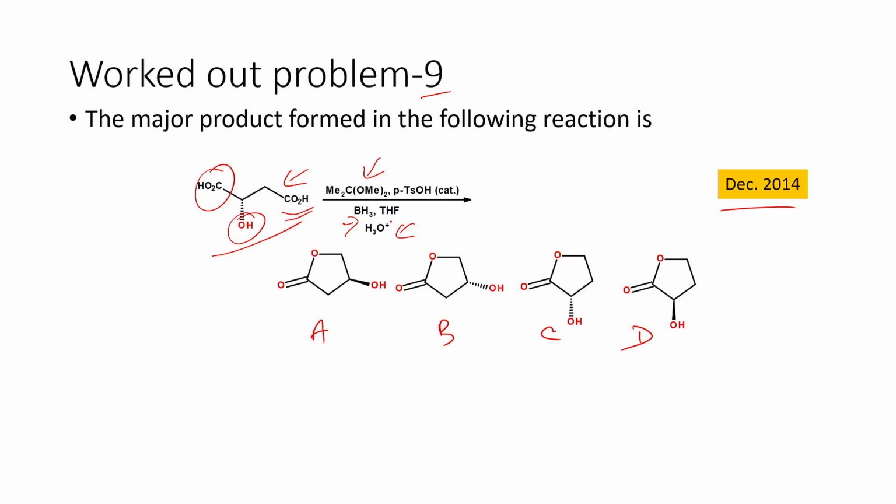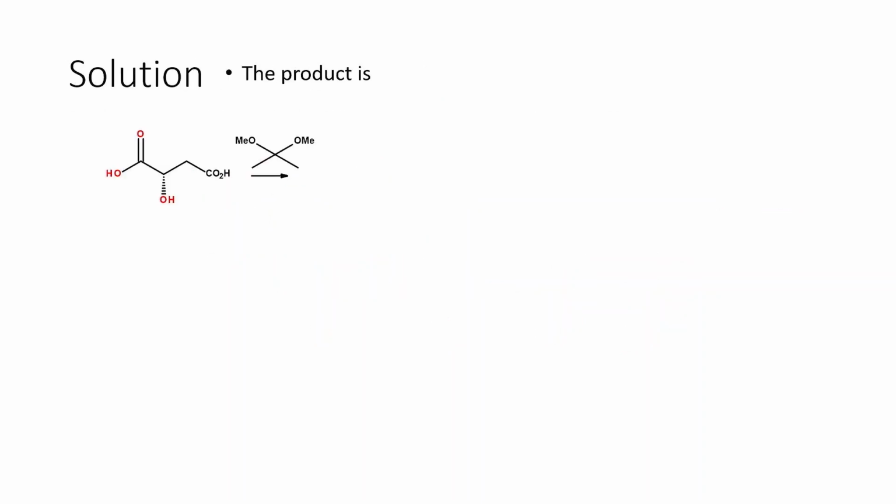In all the cases, if you look very carefully, they all have a hydroxy unit and the lactone. So in other words, we have a lactone and we also have the hydroxy unit. It is very difficult to judge without actually working out the mechanism what could be the final product in this particular case. So let us work through these reagents and the reactions.